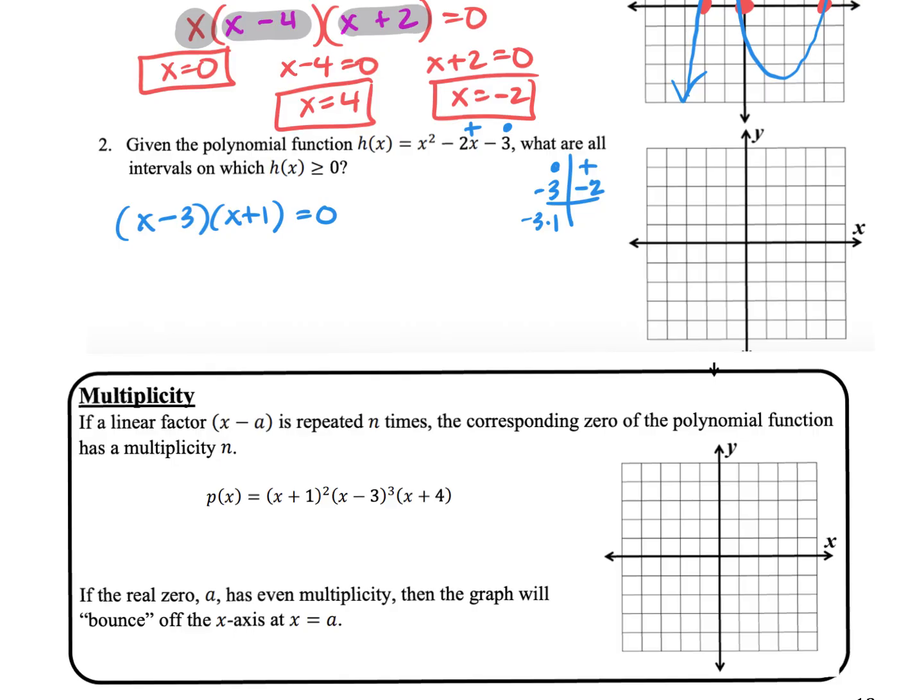What are my two zeros then? What are my two roots? When does x minus 3 equal 0? 3 and -1. Love it. X is 3 and -1. We're going to go to our graph at -1 and at 3. Those are my zeros. So what are we going to do?